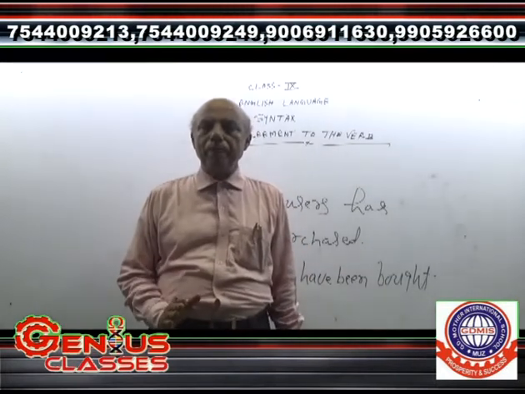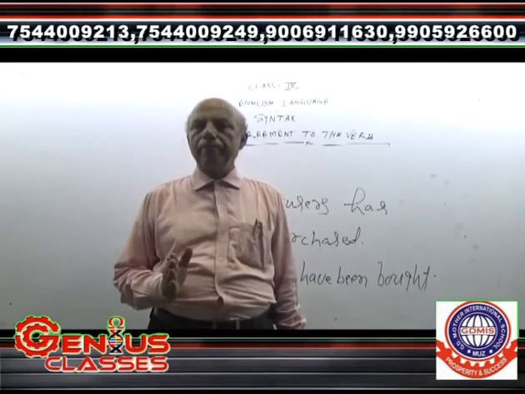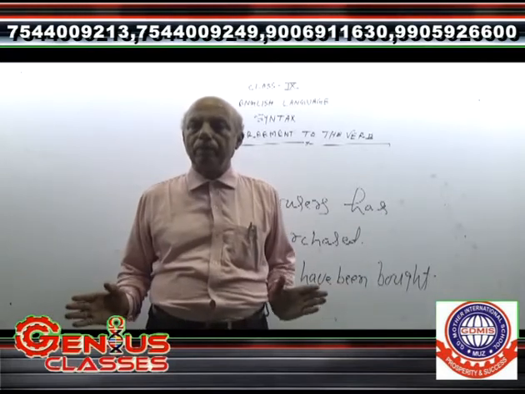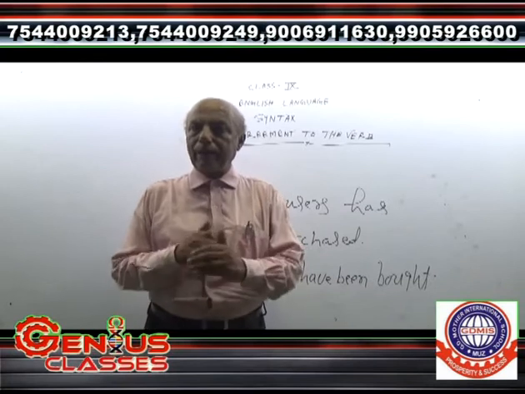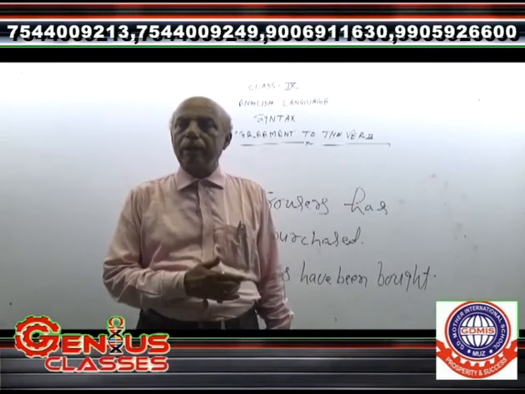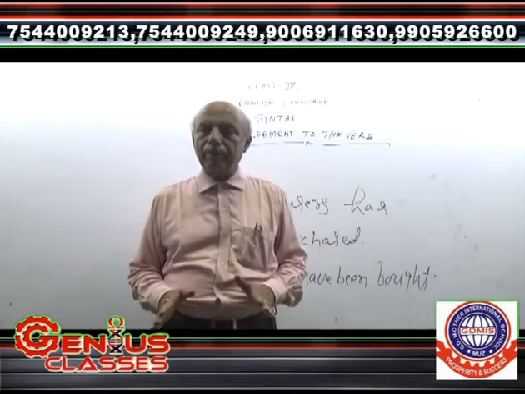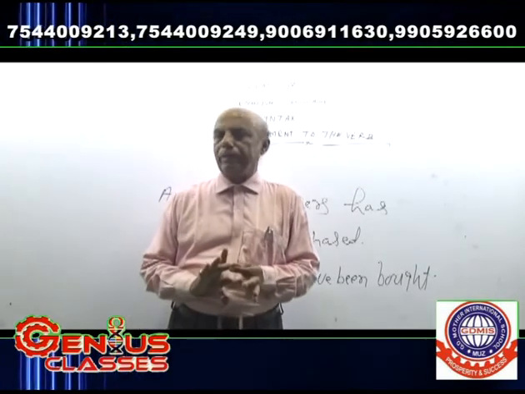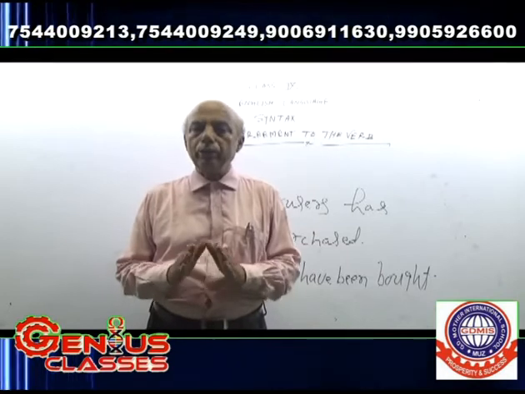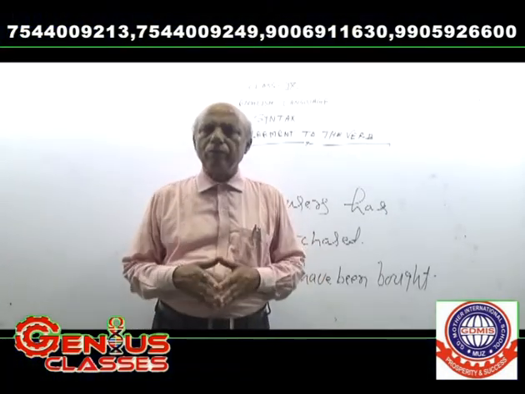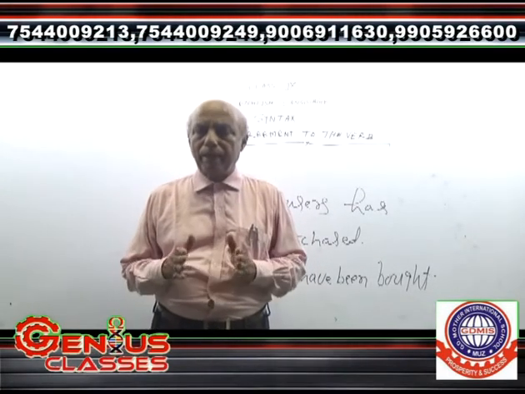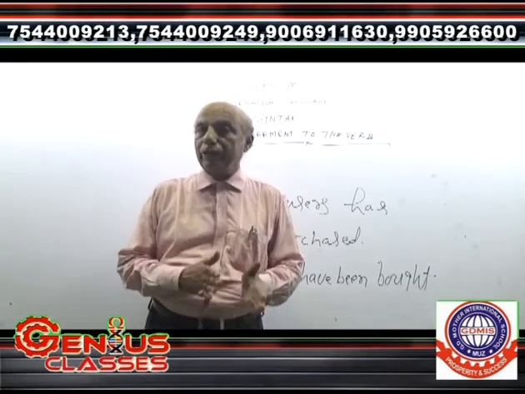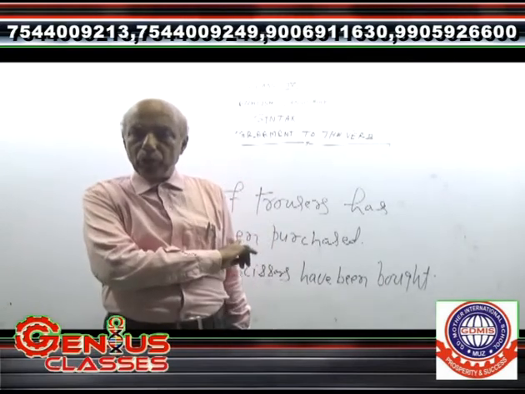With these words, the verb is used according to the subject that comes before who, which, and that. It will be clear and we will get clarity of the sentence whenever examples are written. These three words are used as relative pronouns. They join two sentences, and the verb is used according to the subject that comes before who, which, and that. I am going to write down examples.